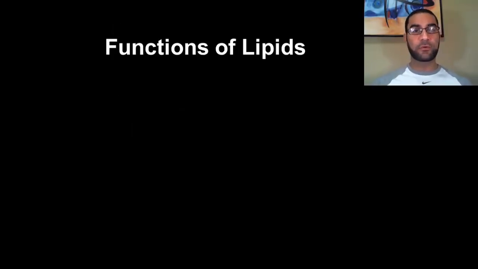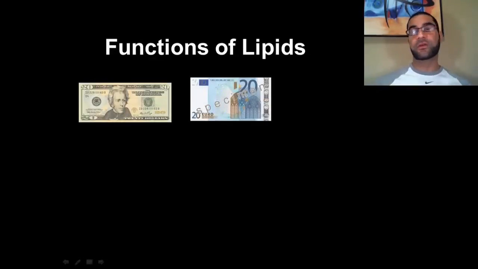So we've kind of hit a few points about what lipids actually do already. Just as a quick review, remember my currency analogy from before. Your body prefers carbohydrates, so if you have a choice and your body has both carbohydrates and lipids ready to use for energy, it'll always use carbohydrates first, and then if you still needed energy from that, then they'll be forced to convert your lipids. So your lipids do serve a possible function of being an available energy source, but it's only if your carbohydrate level is extremely low.